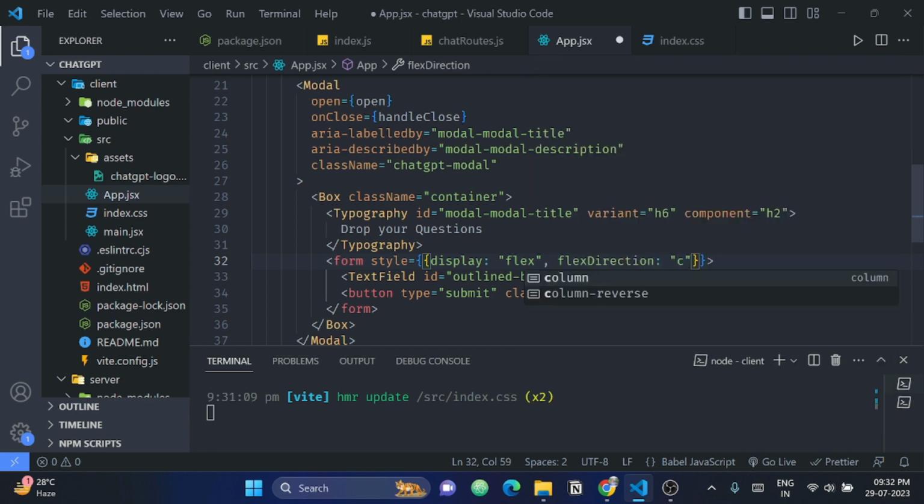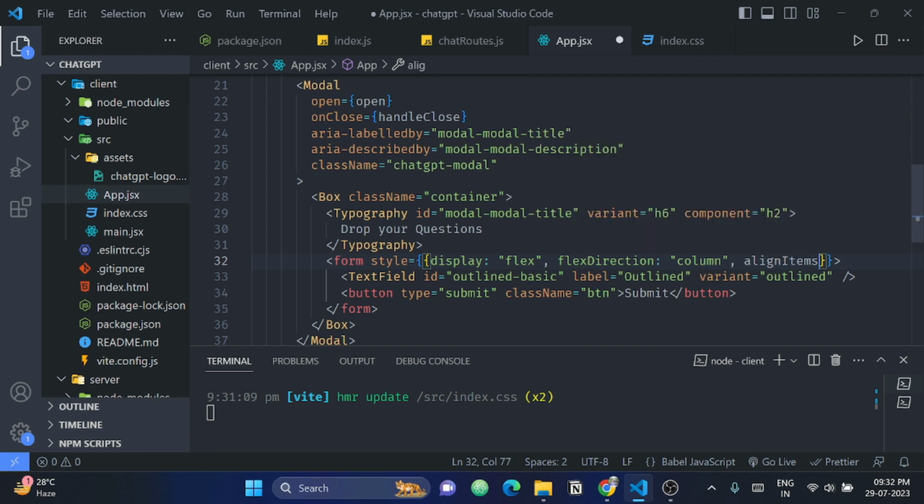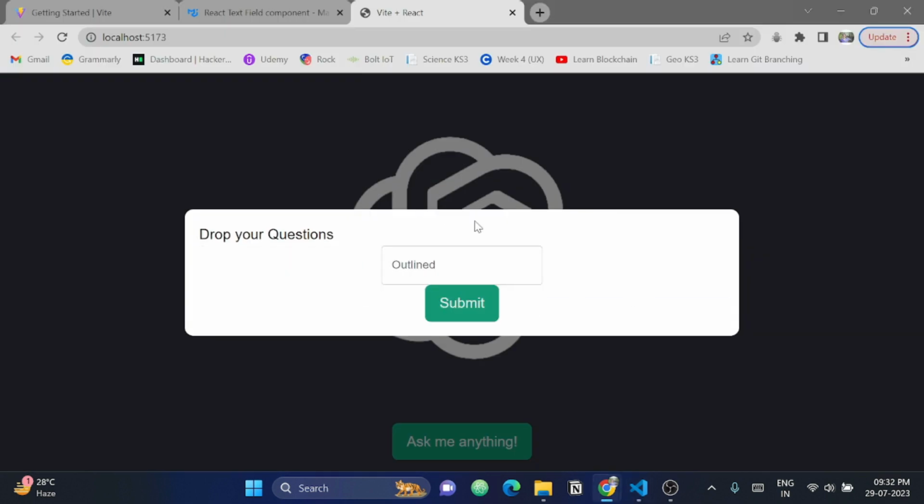Flex direction should be column, because I want everything one below the other, and align items should be center, because I want the button to be in the middle. So let's see how it looks now.